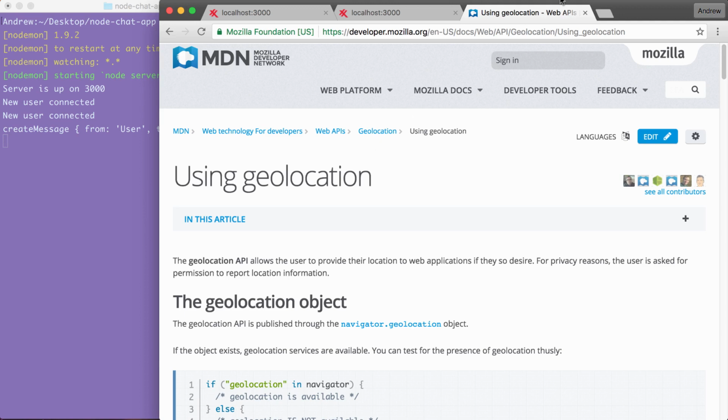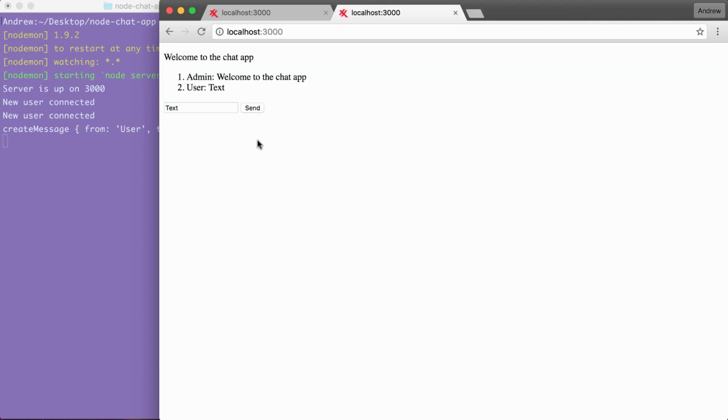To get started, what we're going to do is add a new button to our application. It's going to sit alongside of send, and it's going to say something like send location. When the user clicks that send location button, we're going to use the geolocation API, and usually this is going to require the user to confirm they want to share their location with this tab in the browser. That pop-up box is going to happen. It's going to be triggered by the browser. There's no way around that. You're going to need to make sure the user actually wants to share their location.